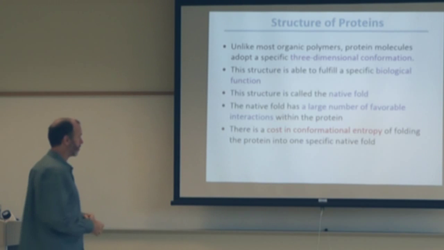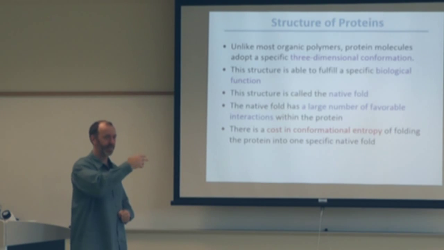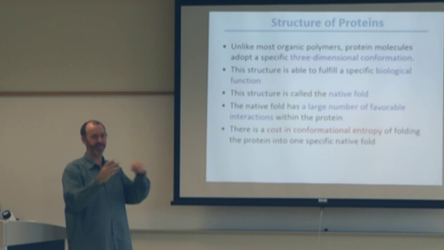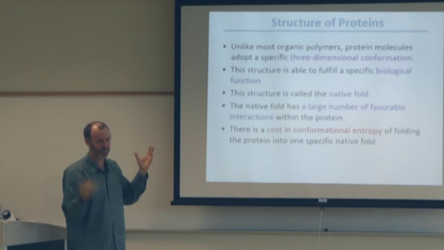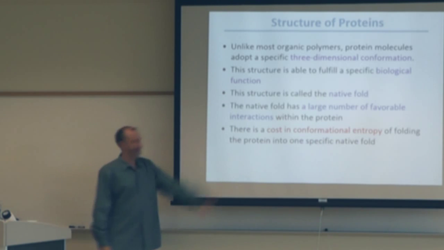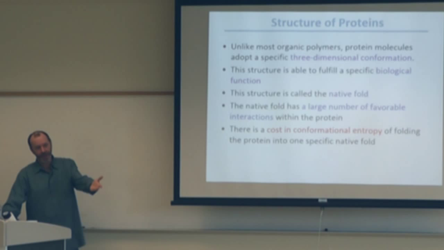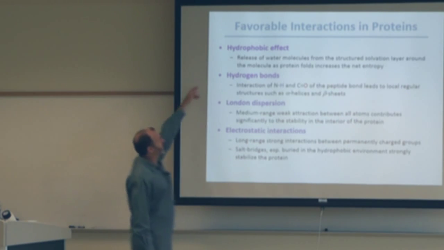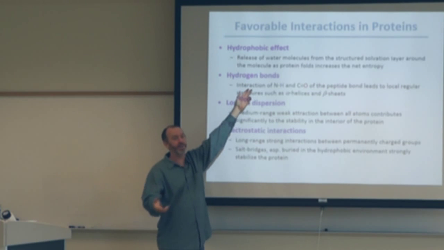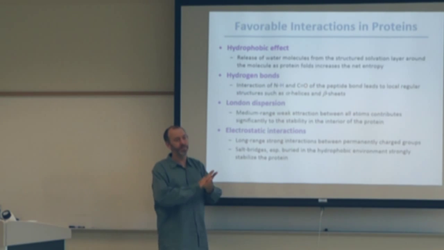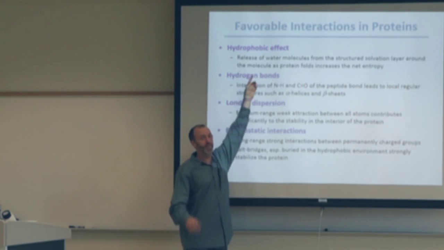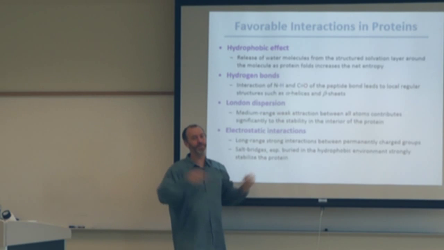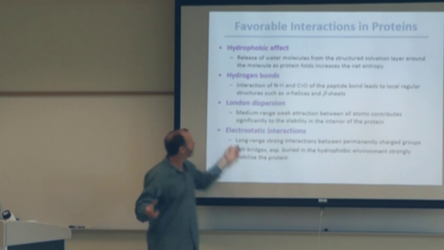That's why a lot of proteins are globular, like we just saw on the last slide. They get that name because they're like little globs of oil, spherically shaped for the most part. So, favorable interactions in proteins include the hydrophobic effect, which I was just talking about. That's where most of the free energy of protein folding comes from: the favorable entropy you get from the solvent portion of that folding.